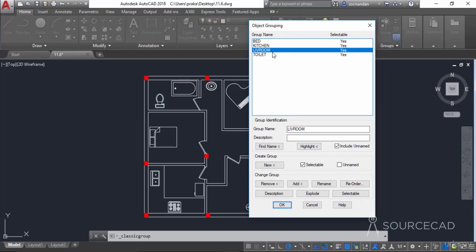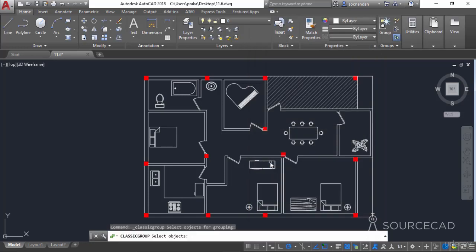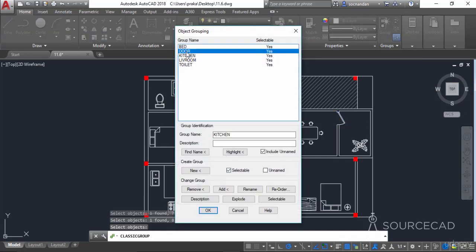Now, if you want to create a new group directly from this group manager, you can do that as well. And for that, select this new option. But before selecting the new option, give it a name. So I'll name it as door. And now click on new. So in this case, I'll select all of these doors which are present in this drawing, and we'll create a group from these doors. So this is the selection. Now press enter and we have this door group added in our list.